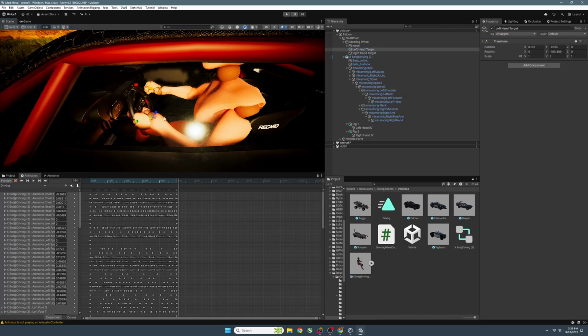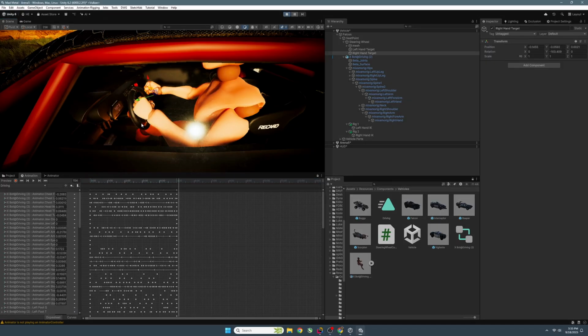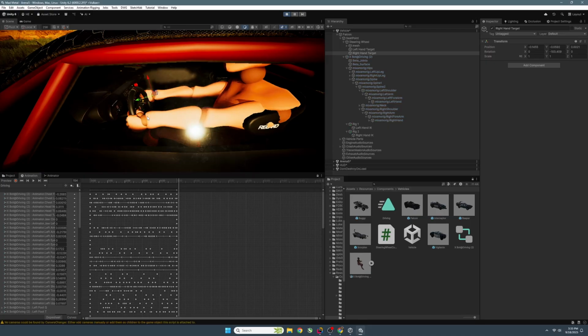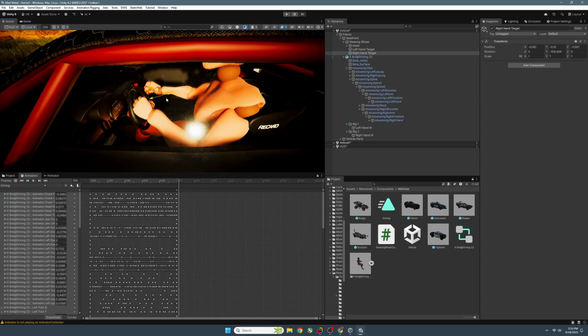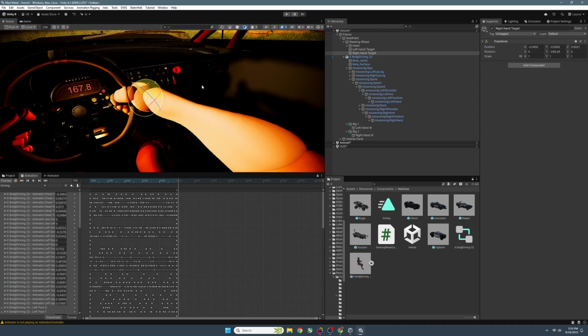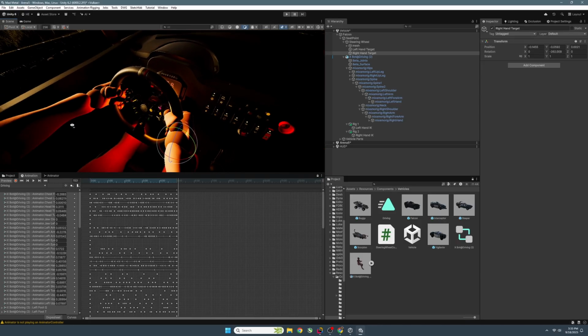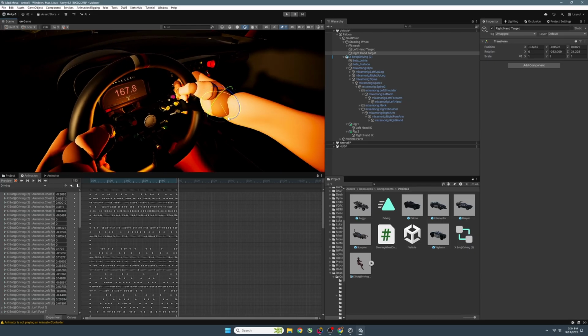And just like before, we can see that we're not able to move the right hand target. That's because, again, you have to initialize the animator. So just hit play. And then exit out of play mode. And we still can't move it, so initialize the animator by moving the slider, and now we have control over the right hand rig. So we'll position that, try to make it make sense.